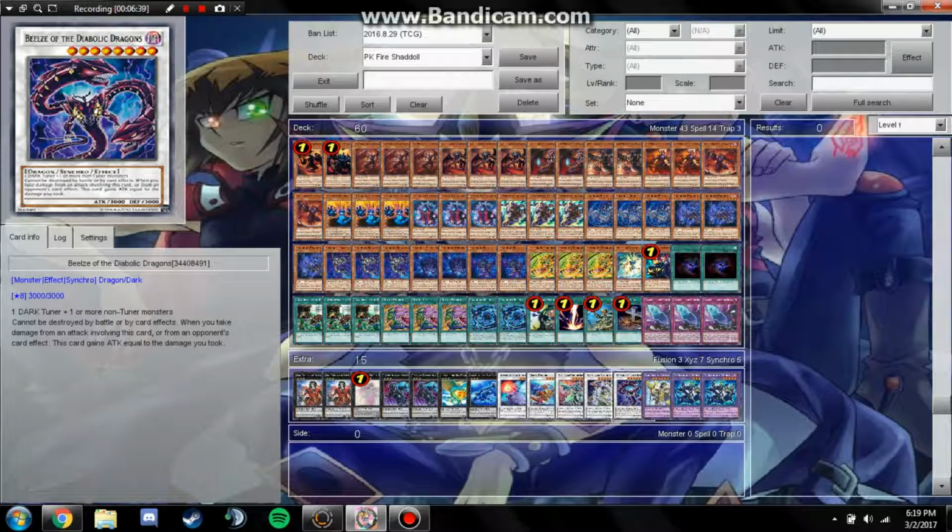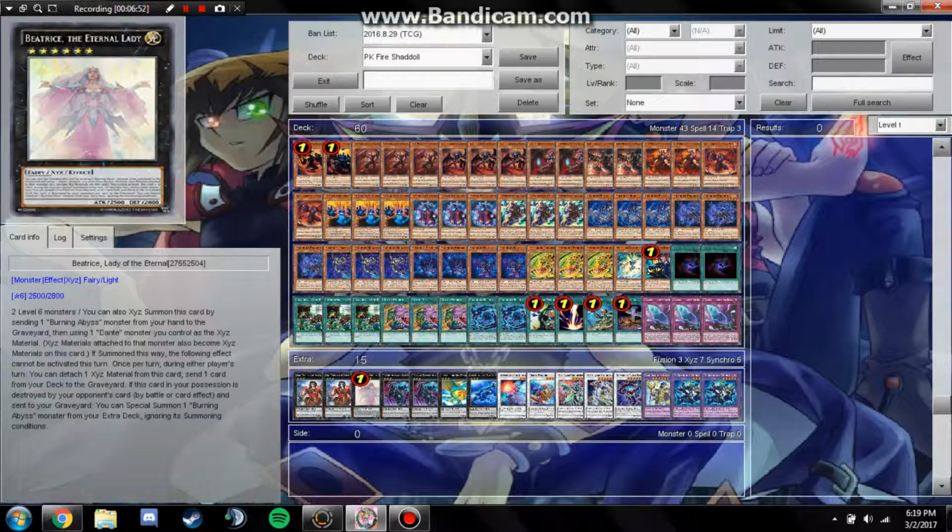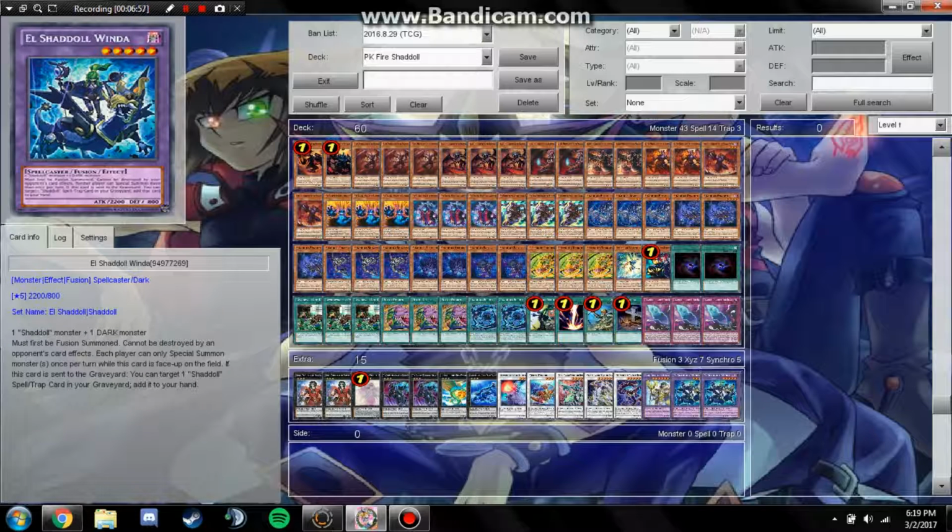And finally, Beelze. This guy's a really good boss monster, especially for stuff like this, which makes it hard for you to get over. He's just really hard to get rid of. Finally, for fusions, we got Pilgrim for bringing it out when Dante dies, or when Beatrice dies, and then 2 Winda for just locking down opponents.